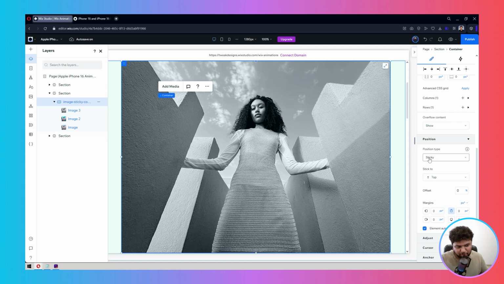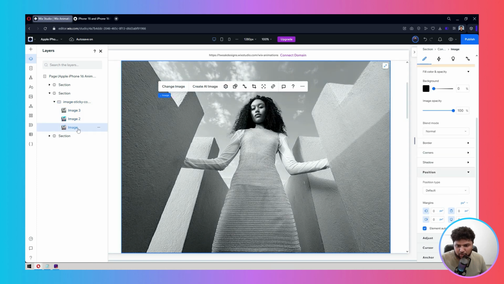I'm using a sticky position top, and the offset is 0%. And here I have three images: image one, image two. Image one is the default image, and all the images are here, not given any offset, nothing. All the images are at one place, and there is no animation on the first image, but if I click on image 2, as you can see, the red bold line is here, which says that it's an animation.